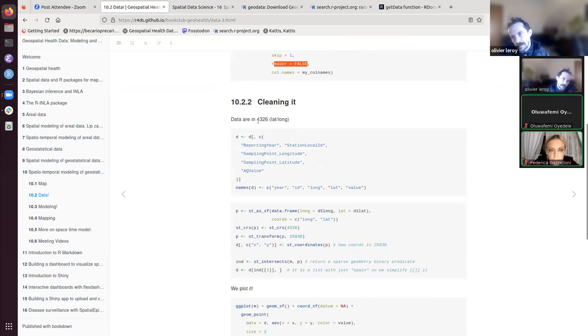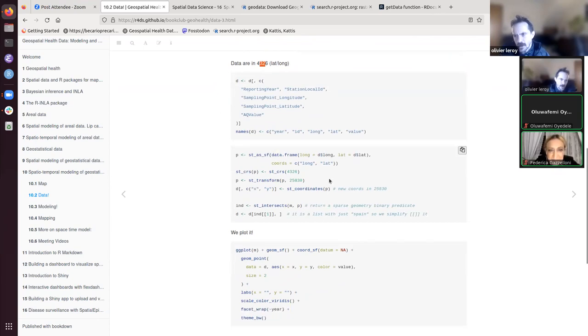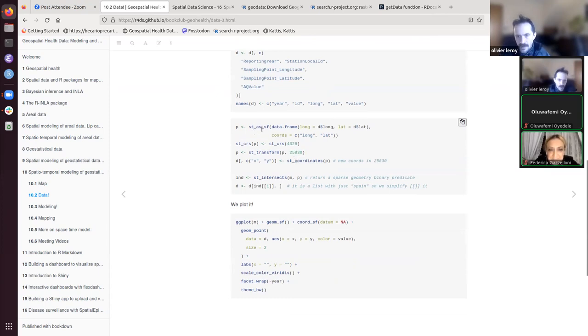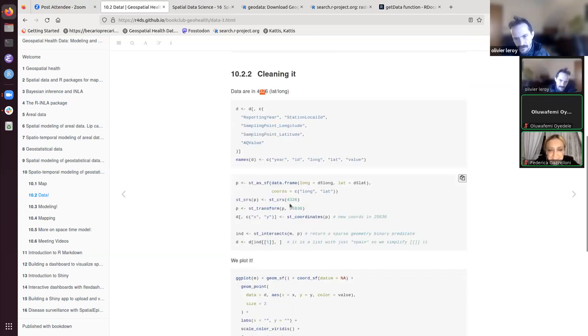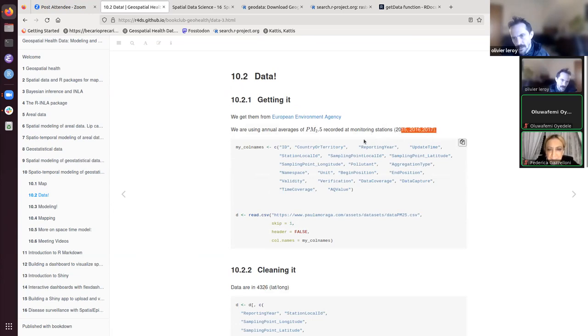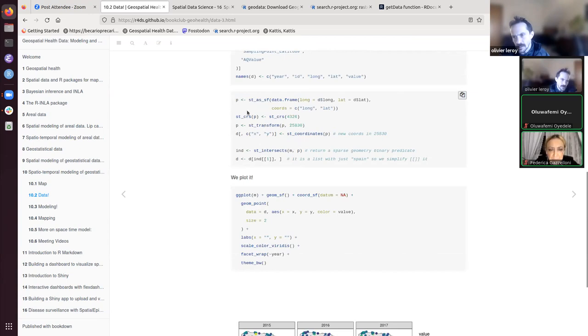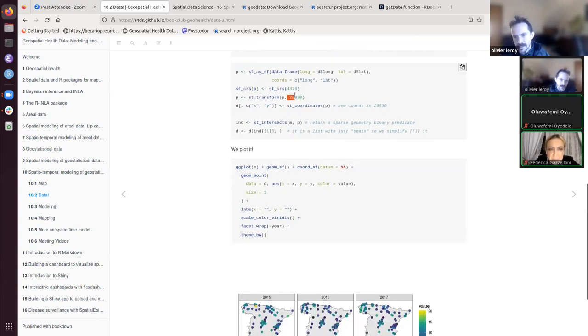So the data here are in WGS 84, so the EPSG is 4326, and you need to convert it. We clean it a bit more, renaming it. This is very Airbus-ish, but that's fine. We will produce a data frame with the code, convert it, transform it. And now we have all of our monitoring stations for our three dates with the latitude and longitude. You should transform it into the same coordinate system that Spain uses, though I do not remember which one it is.